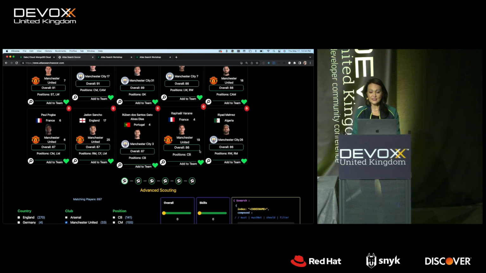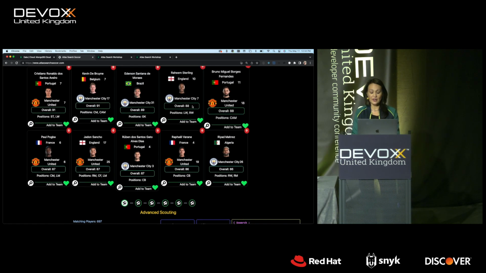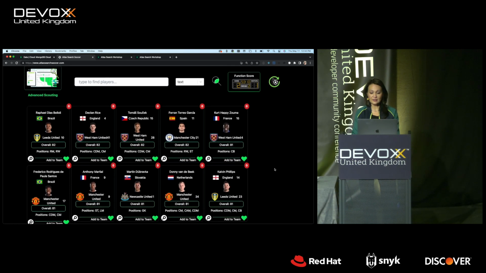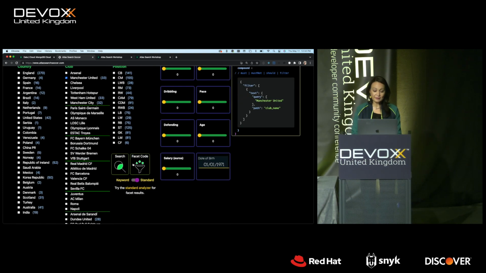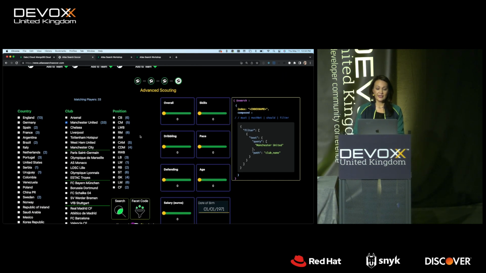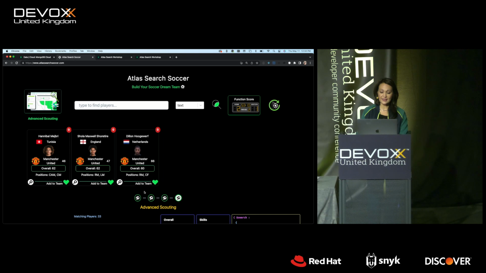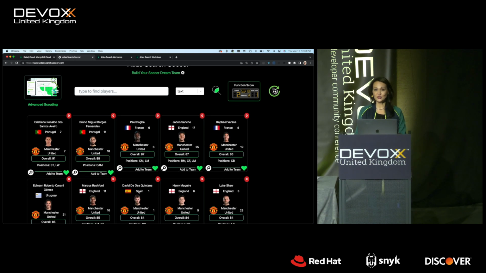And the reason is I have players from Manchester United, Manchester City, West Ham United, Leeds United. Any team in my database that has either Manchester or United in it is going to show up in this result. However, if I change it to the keyword analyzer and look for Manchester United, it's going to match perfectly. I'm just going to get teams from Manchester United.